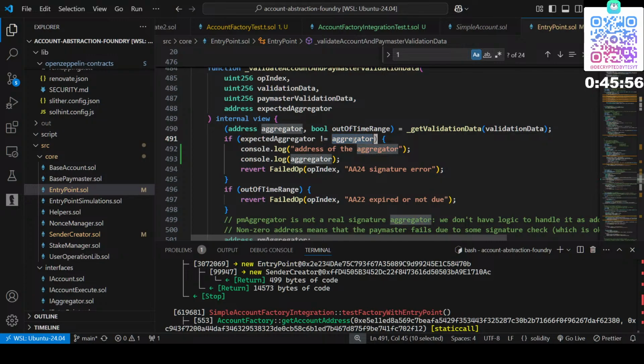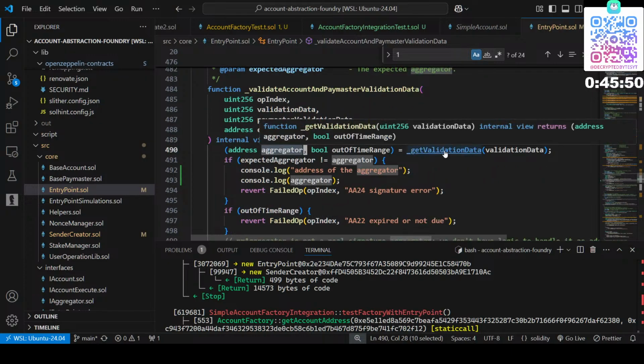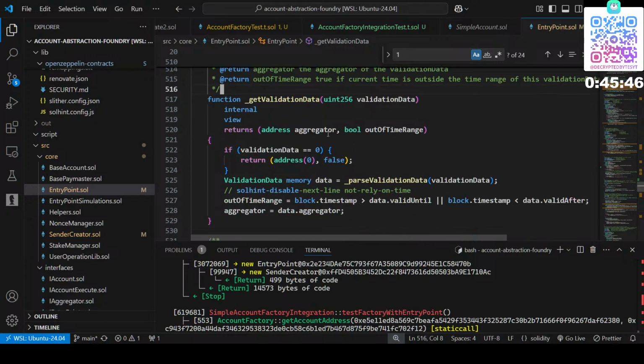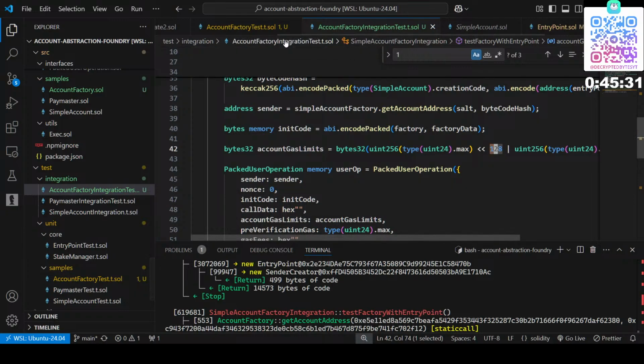So here, from validation data, we return these two values. Parse validation data. Okay, but now I'm confused.